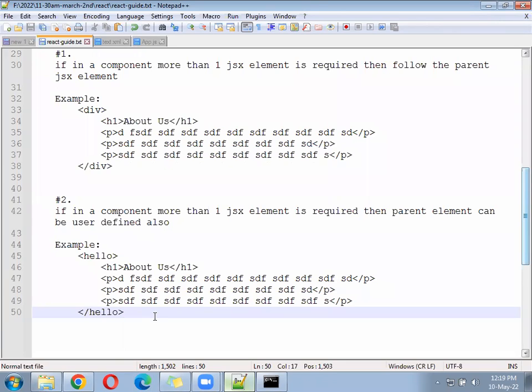Any tag we can open and any tag we can close. In place of the parent element, it can be user defined also.